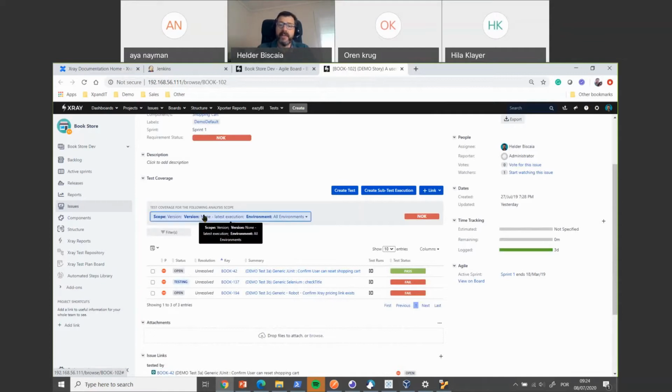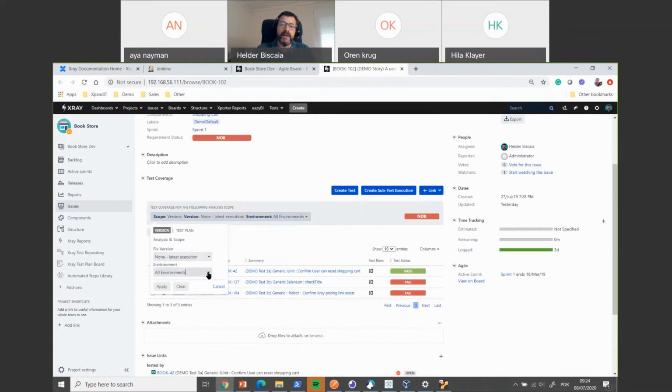I could also, if I wanted, check this against a specific fixed version or maybe a different environment. For example, if I chose Firefox here, I'd see that overall this is not run. And why? Because I have 1 test that passed for the latest execution when I specifically stated that I'm testing the Firefox environment. You can create your own test environments, by the way. And this is why I have the not run status. At least one of the tests has not been executed yet. So let me switch this back into something a bit more colorful here.